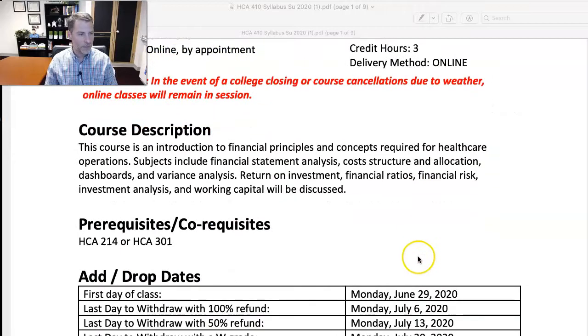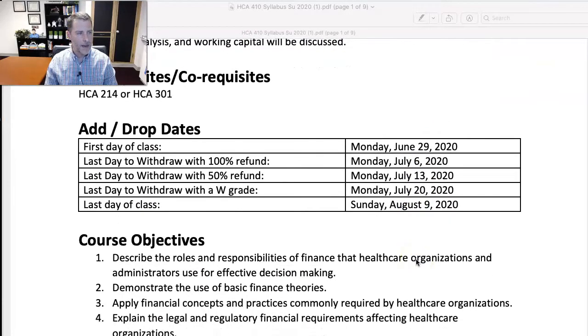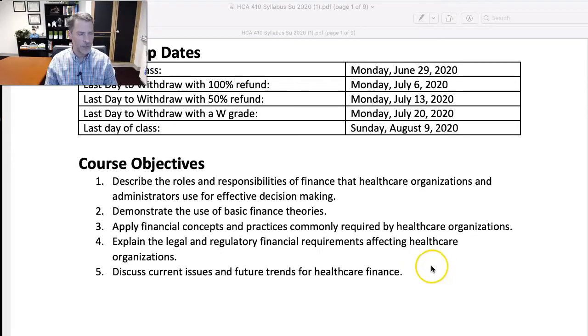I'll save you the course descriptions. We're studying healthcare finance, and the course objectives are pretty cut and dry as far as what we want to do. But what I want to emphasize to you as you go through this course is this course isn't designed to make you a healthcare finance professional. That would take many courses to do. But we do want to give you the essential knowledge that you need as an entry-level, mid-level healthcare manager about finance, because a huge chunk of your job is going to be involved in making decisions with financial information.